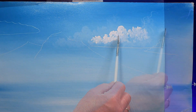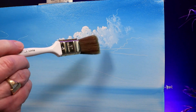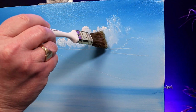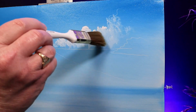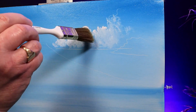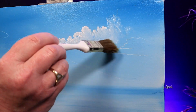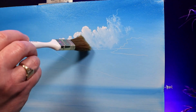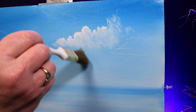Let's swing my camera around to the side. I'm going to use my nice soft 1-inch brush for this blending motion. Notice how I use just a few hairs from the very top of my brush. I go close to the edge of the cloud, which should be brightest, and I pick up some paint and then I work down into the base of the clouds. Just small touches, working up and down, saving lots of shadow and detail as I blend.